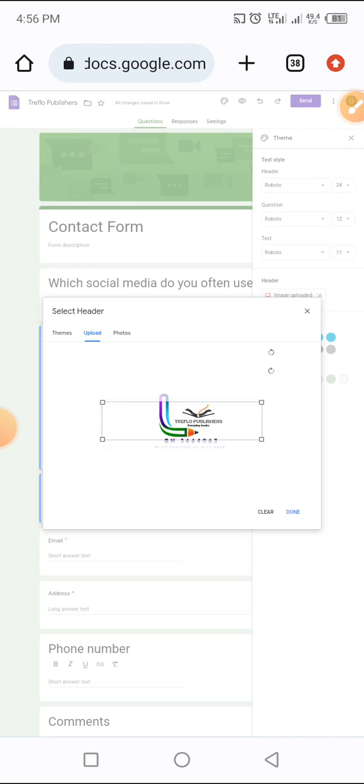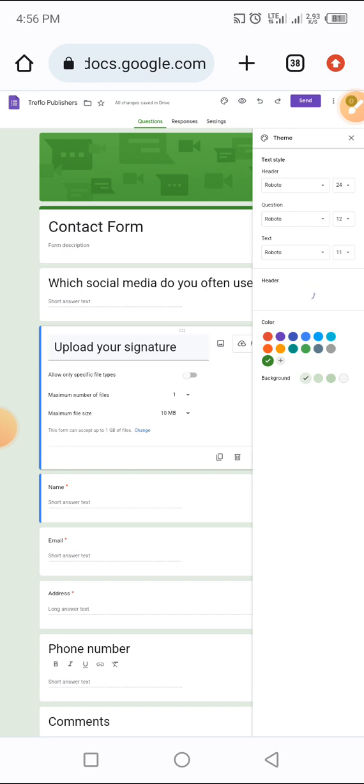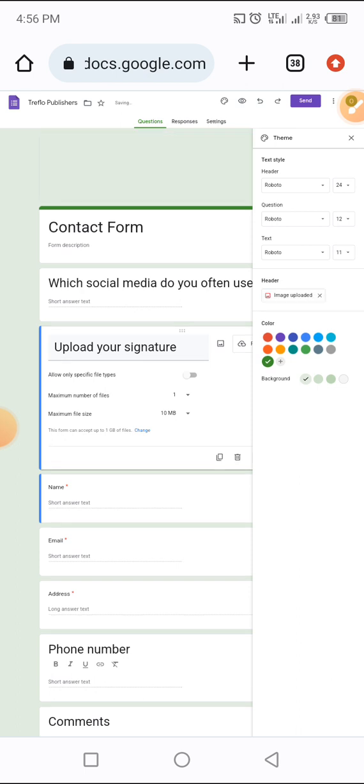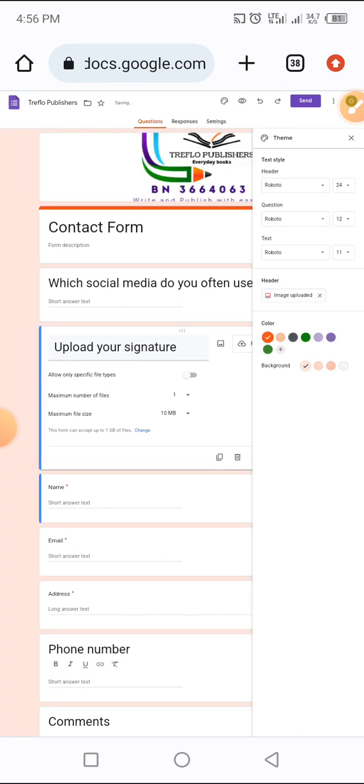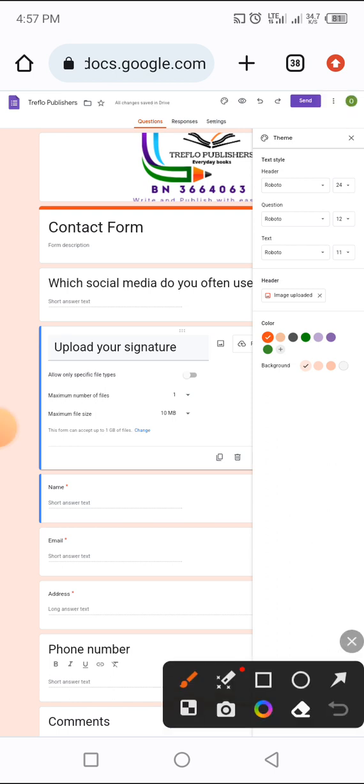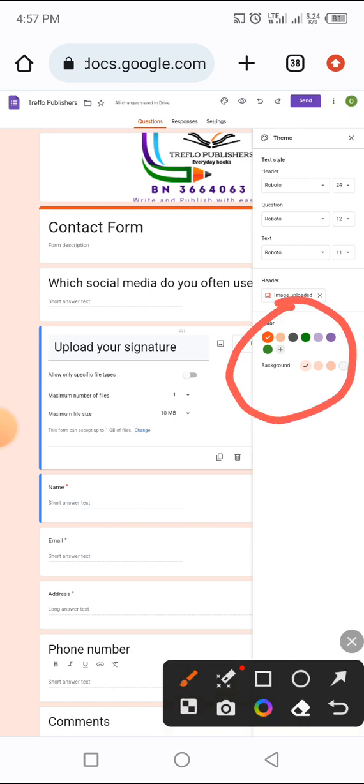Okay, it's not going to be, so you have to resize it to suit. Can we see that? So this is what I'm going to do. Then I click on done. If you want to change the text color, you can change the text color here. Now I want to leave it as red, but if you want to change it to green, you just change it and you are good to go.